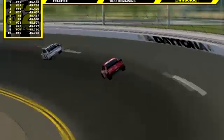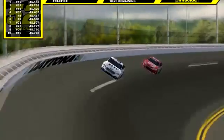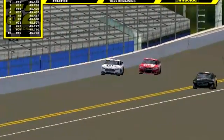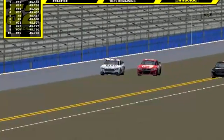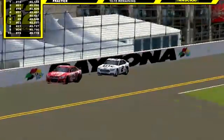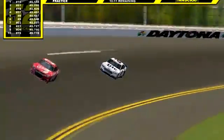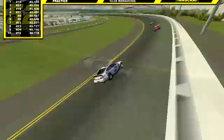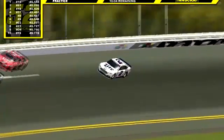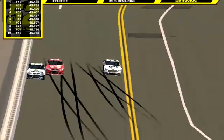Seeing a lot of drivers sliding up here in the corners and getting into the safer barrier. Off turn 2 especially, and also off turn 4, you see Dylan Young doing it right there. I can only assume that this is because the sun has been beating on this racetrack all day long. There has been no cloud cover whatsoever, and so the hot conditions on track are causing slicker track conditions for these drivers, and they're carrying, I guess, a little too much speed out of the corners.